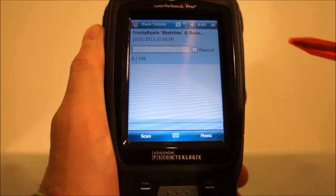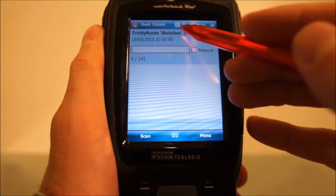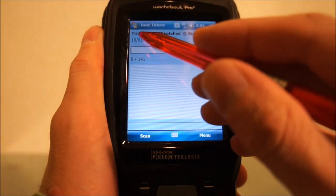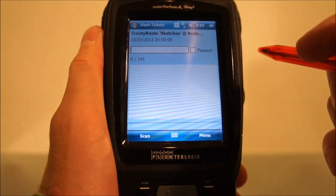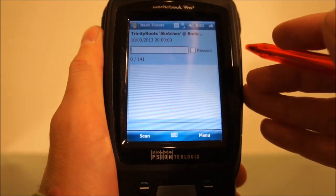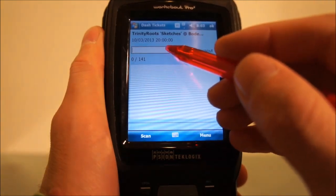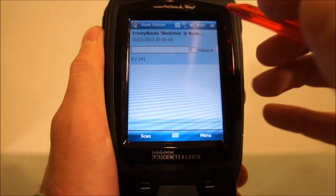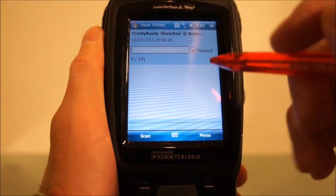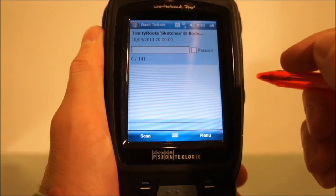Now we are in the scanner page. The first thing you need to check is the event title along the top to ensure that it is the correct event you're scanning for, and also the date and time of the event. If these are incorrect, you may have entered an incorrect scanner PIN. Other things you'll notice on the screen is an empty field which will record the ticket numbers and a pass out button or checkbox, which you either check to scan tickets out or uncheck to scan tickets in to your venue.